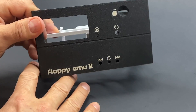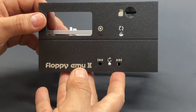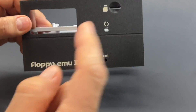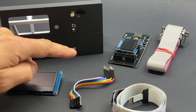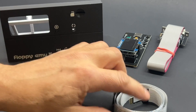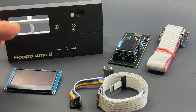After a few iterations, I finally got this, and I got to give a shout out to Michael Mendelsohn because he gave me the idea of integrating everything in one little piece. What's different between this case and the last one? The last case was a little bit bigger, clunkier, and you had to do a lot of connections and a lot of soldering to the floppy emulator. This was redesigned to be almost a drop-and-play.